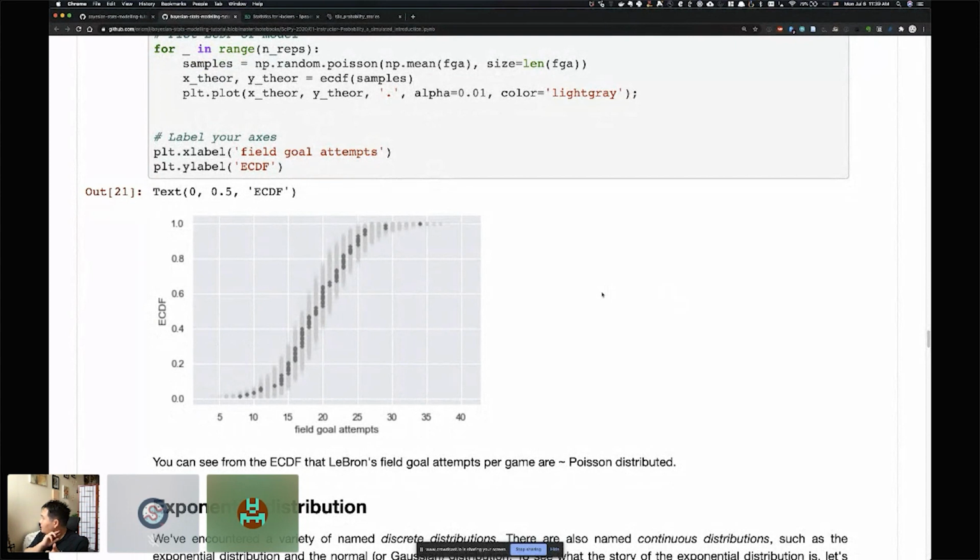You could try the negative binomial distribution. You can try another discrete probability distribution and see whether the ECDFs are close or not.